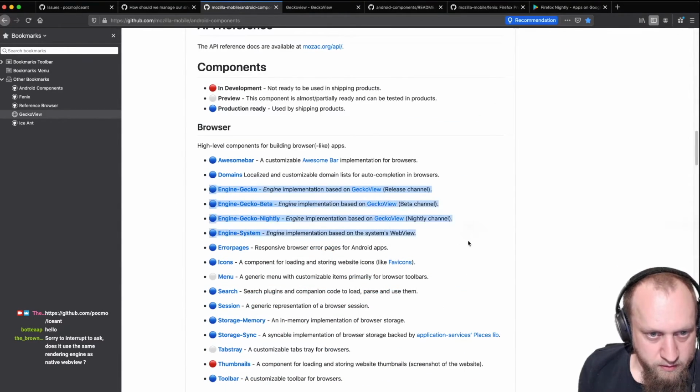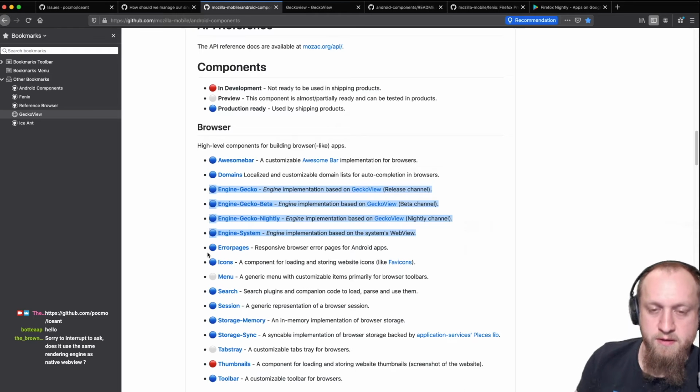and those are those engine components. They wrap it behind a unified API that all the components can use and shield it from changes. So if the GeckoView API changes, it doesn't matter, we only need to do this change in this component.